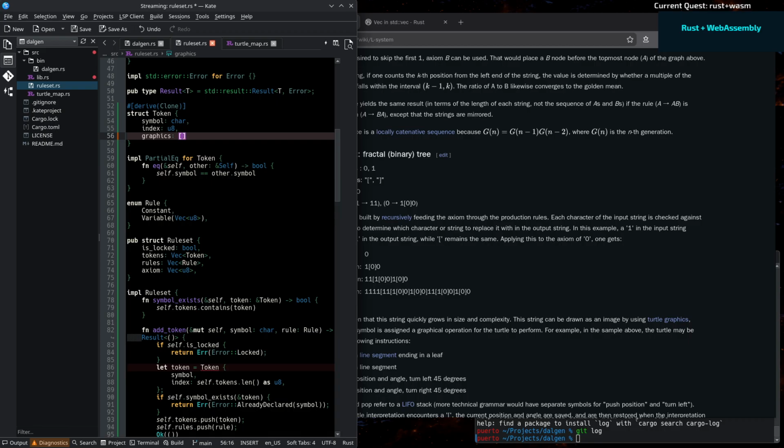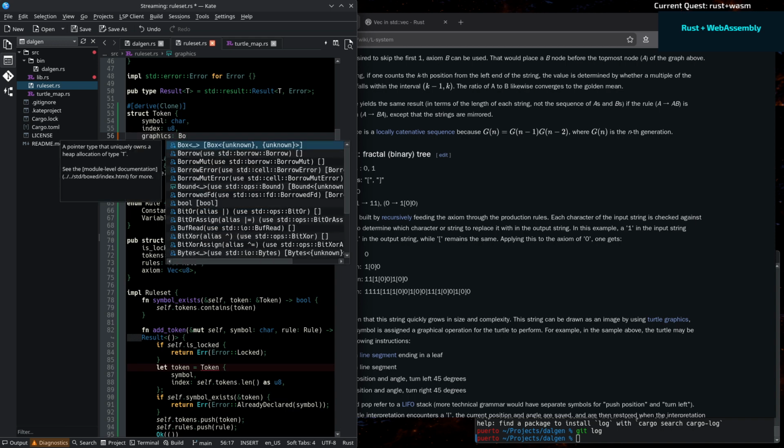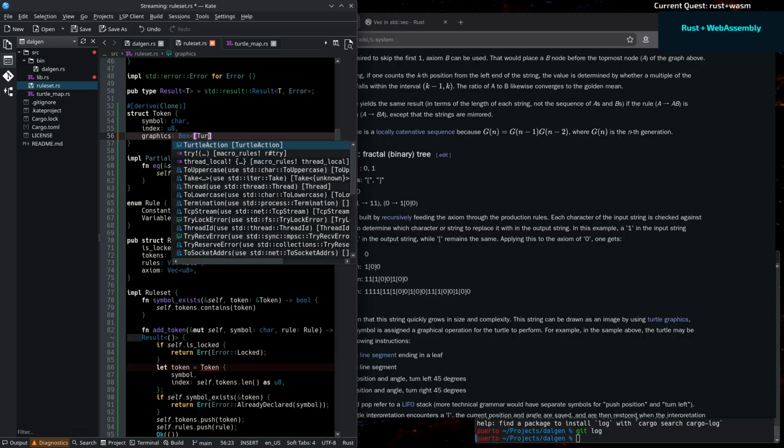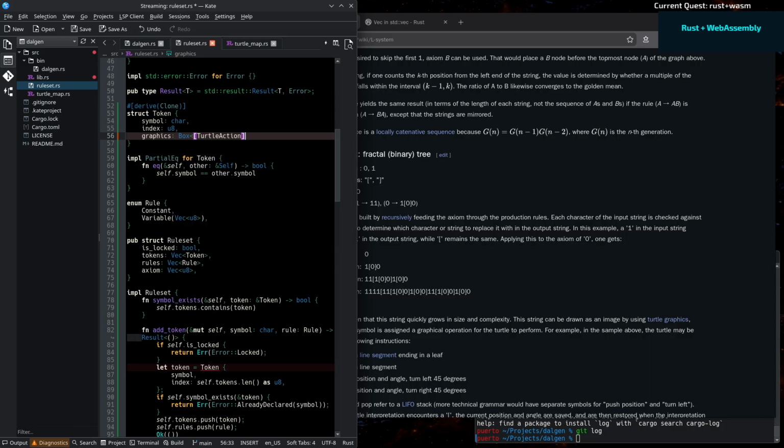Can it be a slice? Not because it doesn't own the slice, it could be a box instead of a vector. So there are some instances here in which I could have used a box of a slice instead of a vector, thinking, for example, of the axiom, most likely.